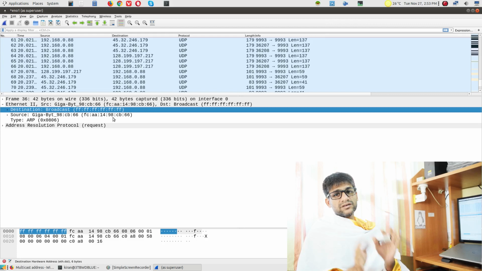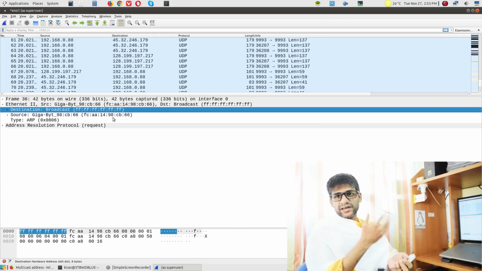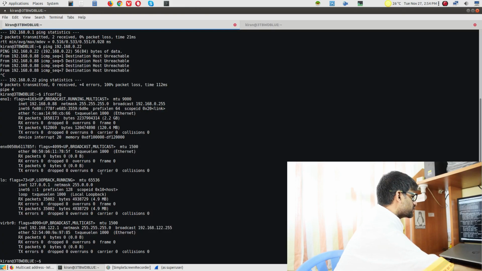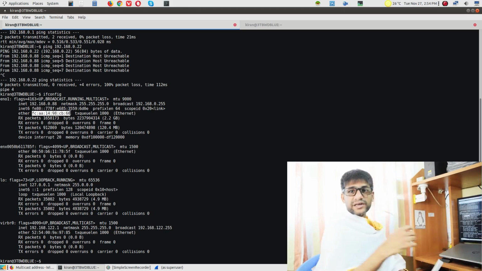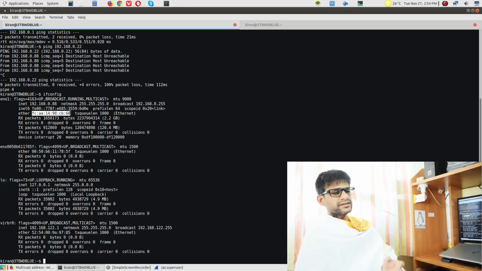Let's not go much in depth again. You have something called a collision domain, something called a broadcast domain, and stuff like that. Again, you can Google, or I have covered them long back, so you can search and find those videos. So this is what happens. This is why it is a very special address, which looks like a unicast address, but it is not. It is a multicast address, and it is a pre-registered set of multicast addresses.